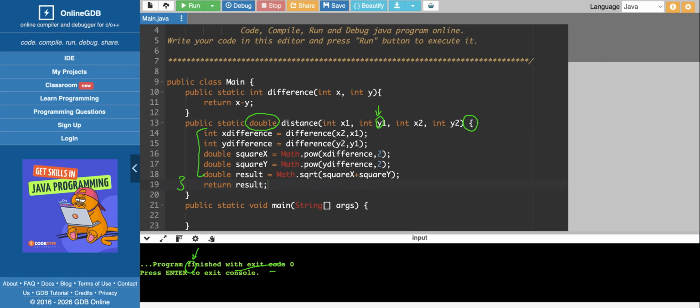Any errors? No. Okay, but we actually did not calculate the distance. So any idea how to actually call the distance method?